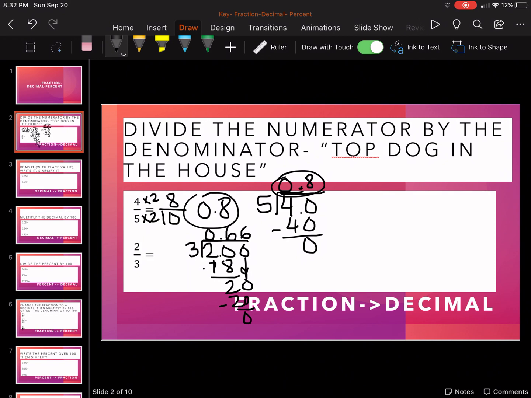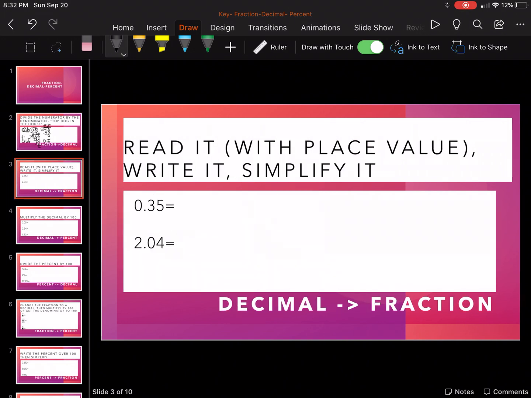So notice it keeps going. It's also going to be 18 with a remainder of 2. So notice it's going to keep going. So it is 0 and 66 hundredths repeating. So that line above means it's repeating. You could write it just as this with the line above repeating, and that's fine too. So either one, as long as it's just over the 6, because just the 6 is repeating.